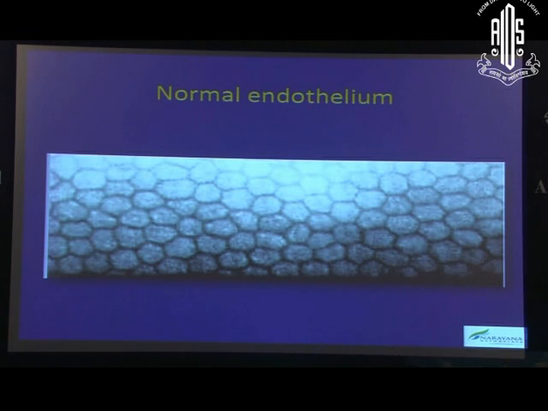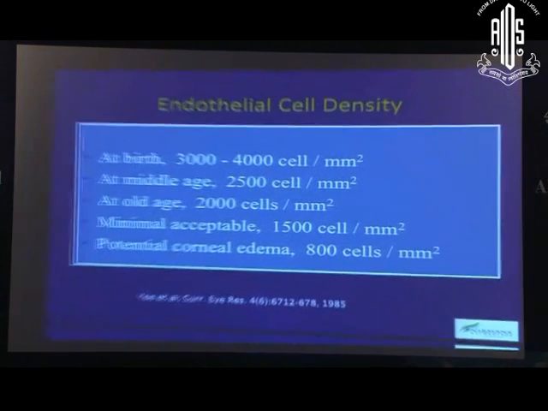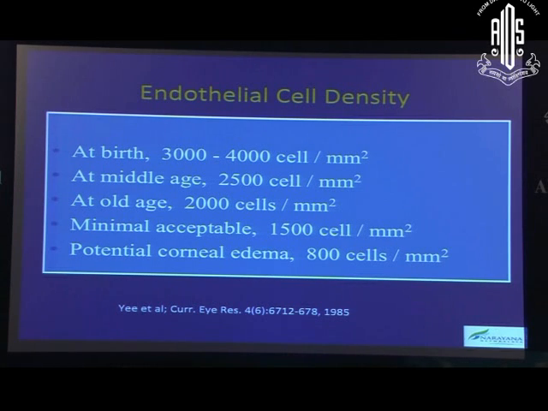But what you see here is a beautiful picture of endothelium. Now, in endothelium, any area where you want to accommodate the maximum number of cells has to be in honeycomb shape. That's how nature has made the honeycomb, in a hexagonal shape, because you can utilize maximum area and pack them in a small region. So the ideal endothelium would be honeycomb or hexagonal shaped. The endothelial count keeps going down with age. And it's very interesting to know that the endothelial count can be as low as 500 and you still can have a functioning cornea.